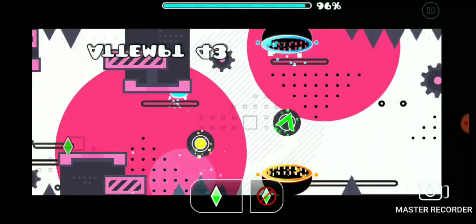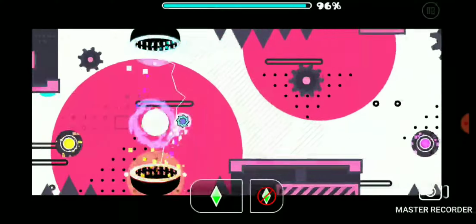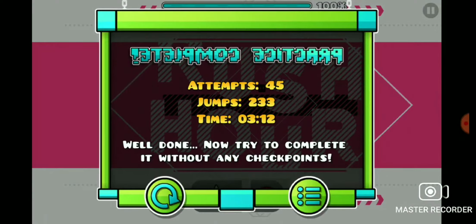What the? Excuse me, why is it jumping? Alright, that was supposed to happen, but I don't know. Oh crap, I didn't die. So you saw that orange orb, don't hit it, and that's how you die 99%. So guys, that's the practice run. Let's try to beat the level.